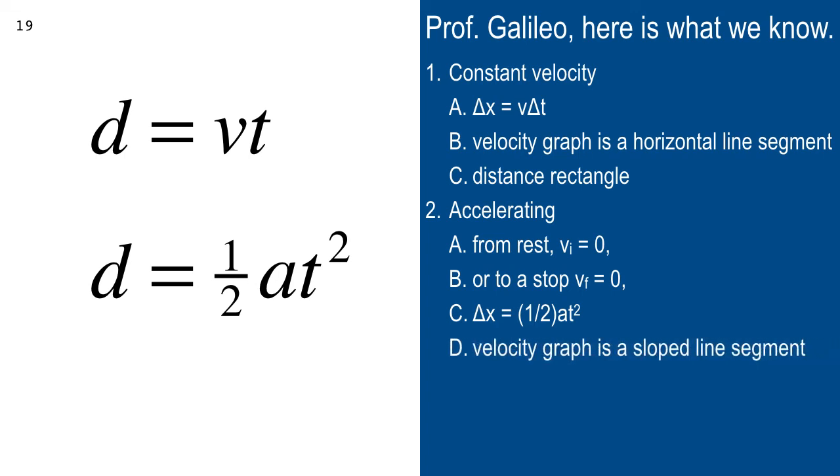So for this one, the velocity graph is a sloped line segment. Some degree of steepness, some tilt angle. So there's a rise over the run. The one we just studied, -2. But you could have a positive 7.2 meters per second squared for the rise over the run, i.e. the acceleration. But you still have a distance triangle of some kind to figure out, figure out the rise, figure out the run, 1/2 at squared, bing, you got your distance.